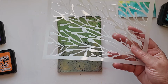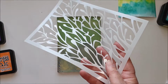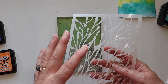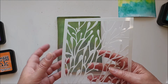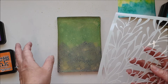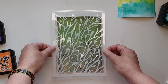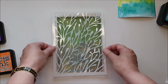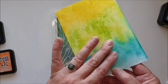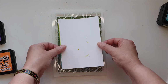So this stencil that I'm using is one by Lavinia Stamps, and it's called Coral. All the stencils I'm using today are fairly large, bold, simple designs. Anything with very fine detail, because we're using such a wet medium, you're going to lose it. It'll seep and run and you'll lose it. So I've tried to choose simpler designs for today's projects. So this, although it's still a little damp, it's not wet on the surface, so I'll be absolutely fine using it.